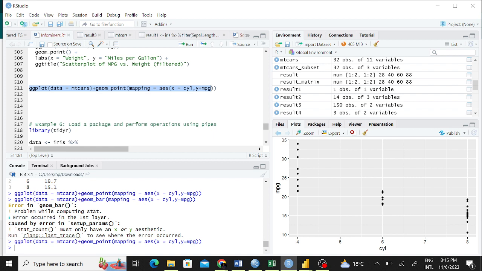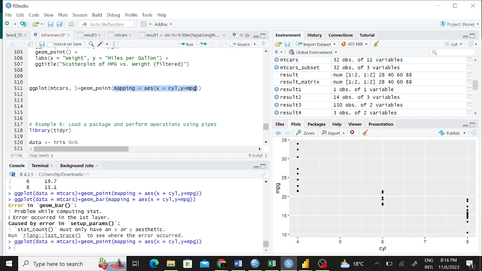So this is the basic outline of how plotting in ggplot is, right? So you first declare what the data is. Sometimes you don't have to write that data is equal to. You can just leave it this way and say it's ggplot mtcars, right? Plus geom point. It will automatically figure out that this is the data. You will find also some people writing it this way, ggplot mtcars, and then all these things that I wrote here.